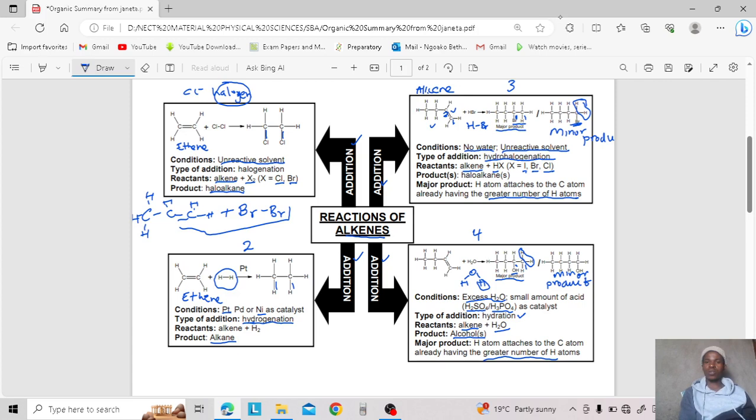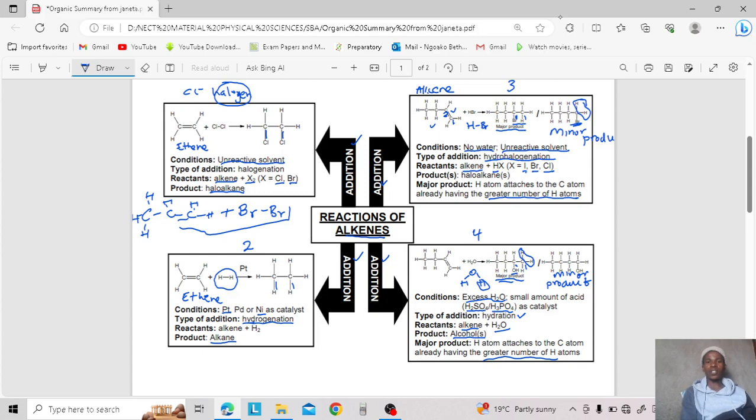So that is the type of alcohol that we can have, with OH on carbon number 1. So we check what kind of alcohol we're going to produce. If it's on carbon number 1, it is a primary alcohol, but here we have a secondary alcohol, so we prefer the major one, right?